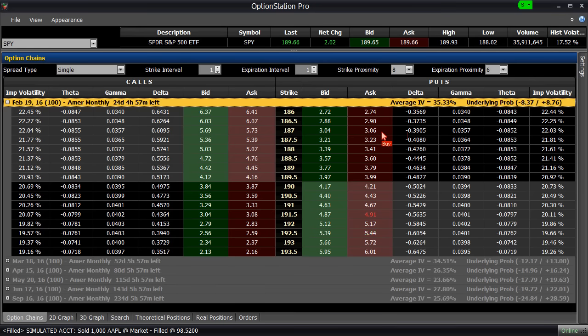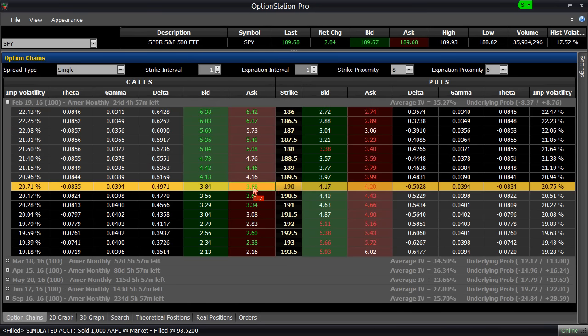Now don't be concerned, because when you click on these columns, you're not really sending a real order. These are all going to be theoretical orders, unless you do a combination of hotkeys and clicking that we'll get to in a little moment. But let's talk about theoretical trading for now. Let's say, for example, that I want to buy the 190 call. If you want to buy, you hit the ask. You always buy at the ask. In fact, you see how the cursor says buy. When I click here, and I just have to do one single click, it creates a theoretical position of a long call.